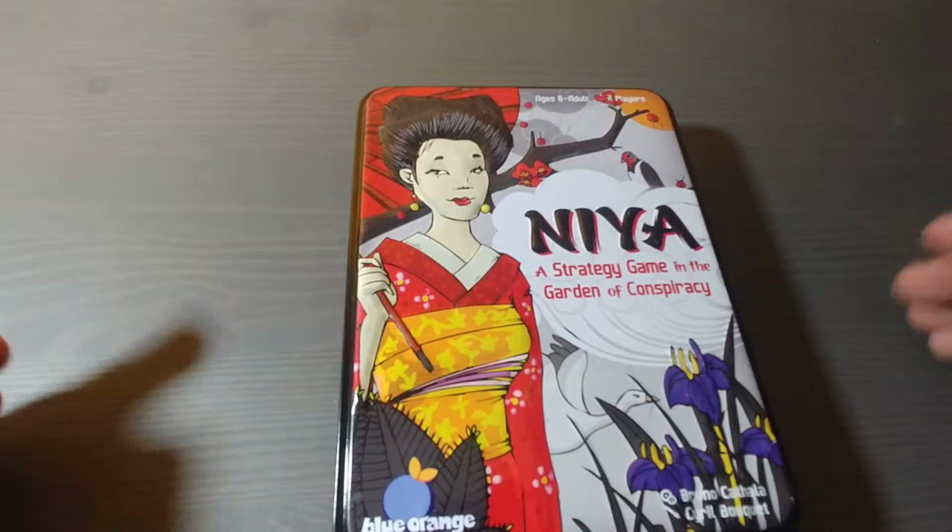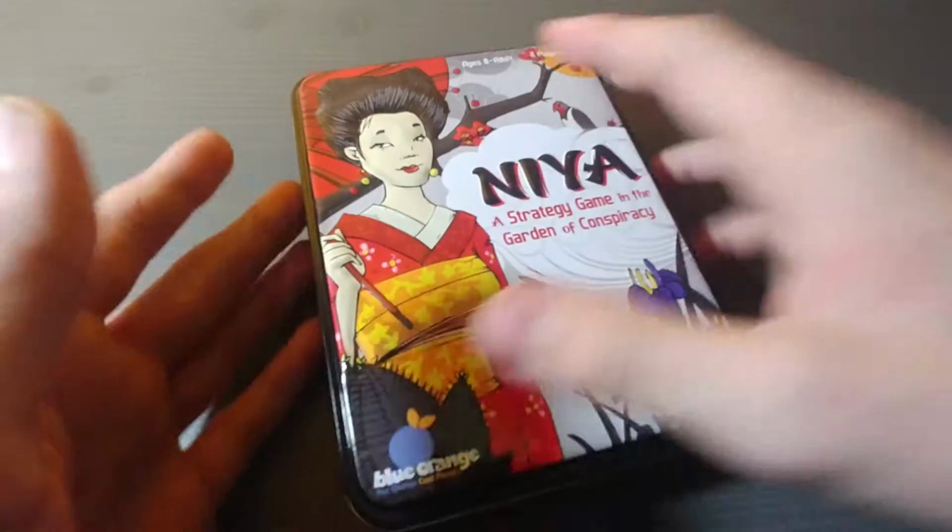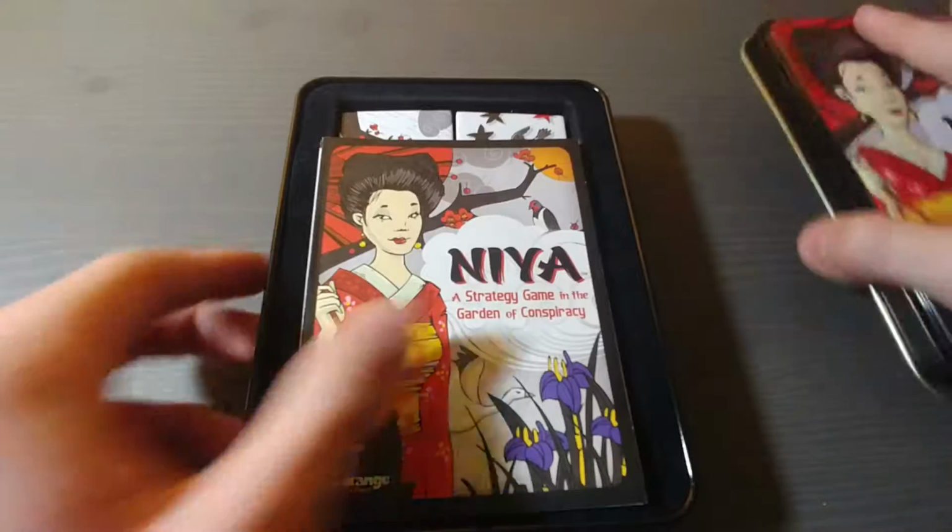So today, we're reviewing Naya. Now, Naya is a two-player game, kind of like tic-tac-toe. So let's open her up and see what's in here.